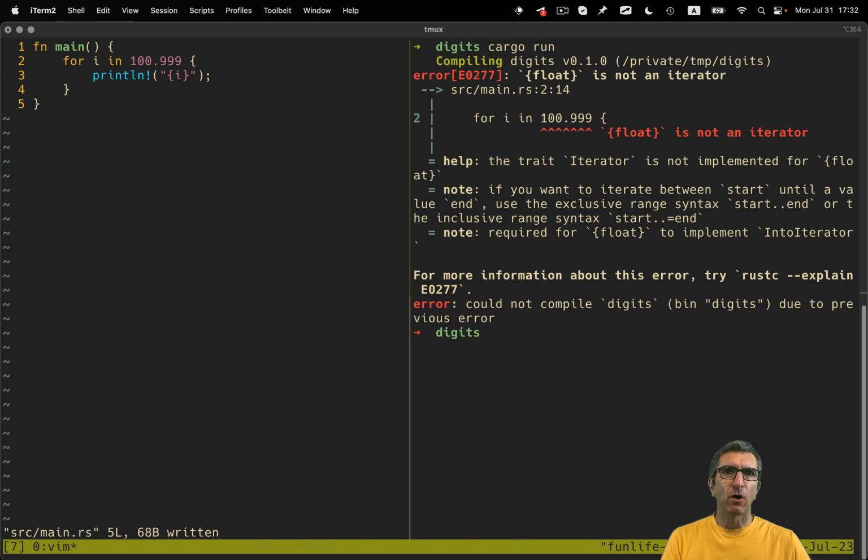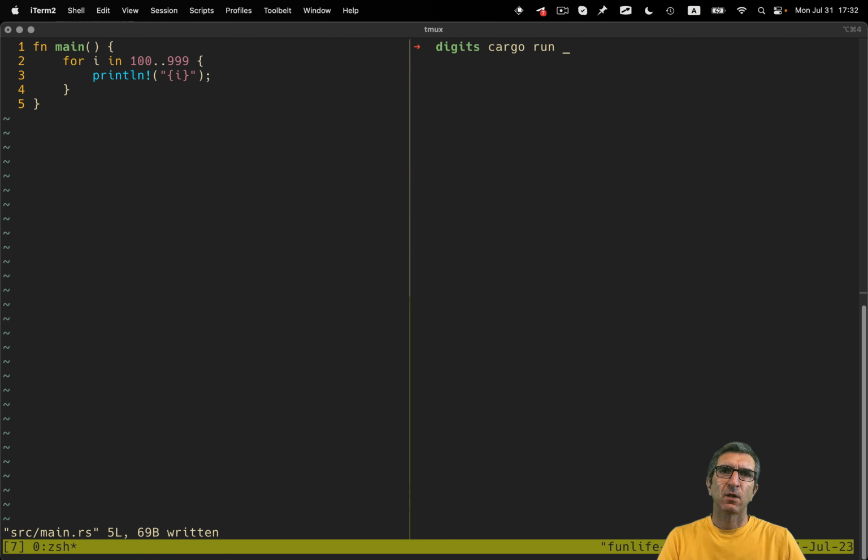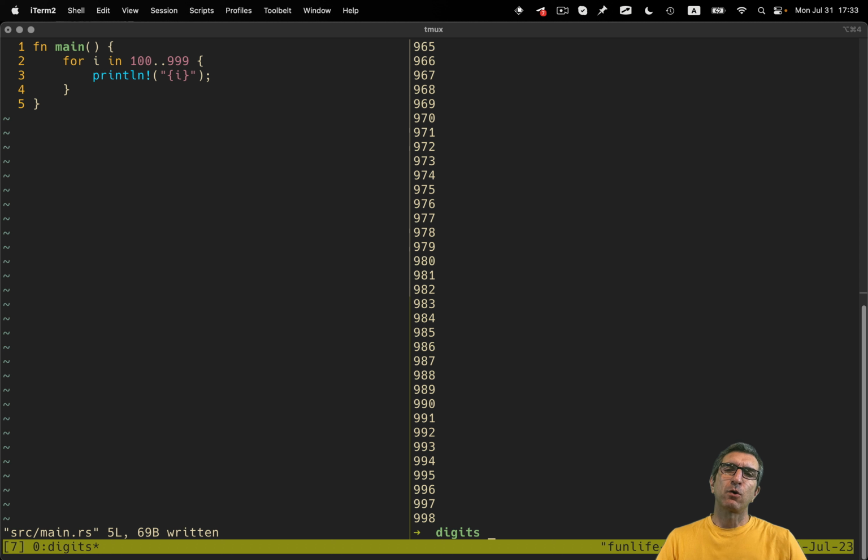Why? Rust is very friendly. It says you need 2 of these here. Why do I always say 1? Cargo run. Okay, we printed all 3-digit numbers. There is no problem. There is no 999, but we don't want 999 because it doesn't use 2 different digits. So then I can say, okay, you did this and thank you.